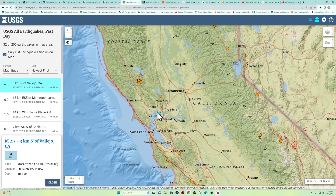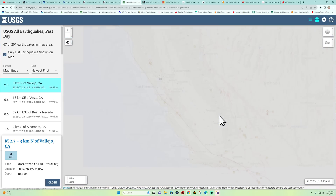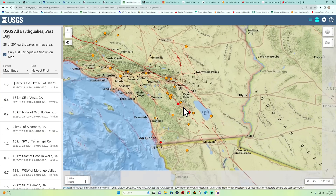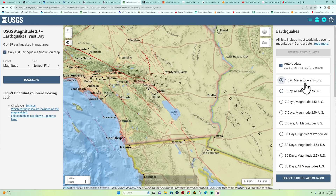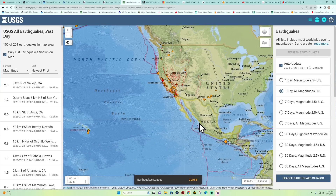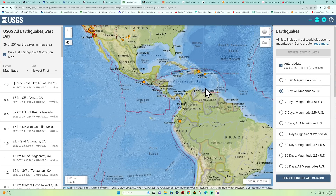The Bay Area is showing one 2.3 near Vallejo, 10 kilometers deep, just off the West Napa fault zone — a somewhat scattered fault system on the North American side of the plate boundary, with the San Andreas fault in red and a lot of clustering and fracturing of the faults as it heads into the North American side. Further down south, a little spotty — Southern California is not showing too much activity today, just a couple of smaller microquakes throughout the area. No major swarms across California or the west coast currently.